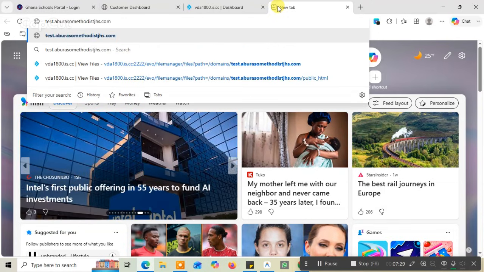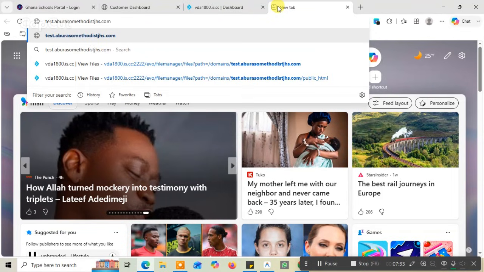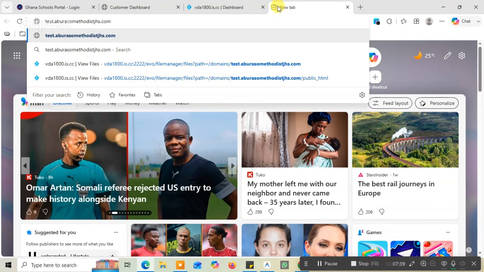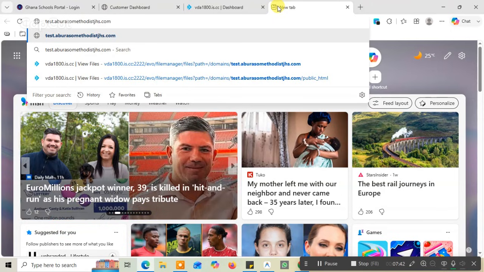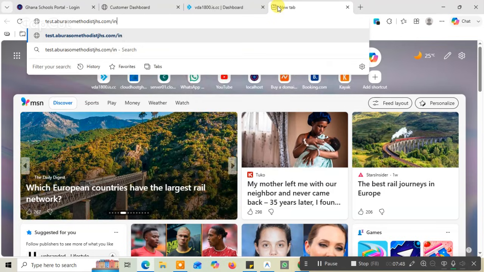If your domain name is example.com, and you have created a subdomain to be test, then you have test.example.com. But to install the application, you have to add /install.